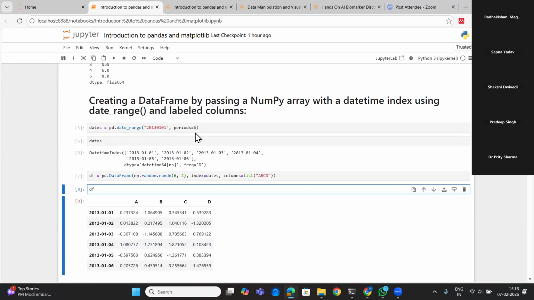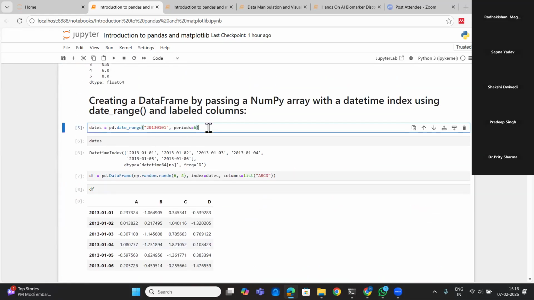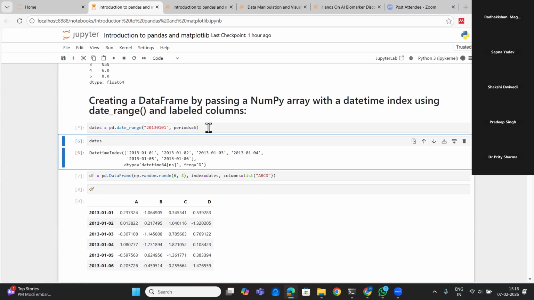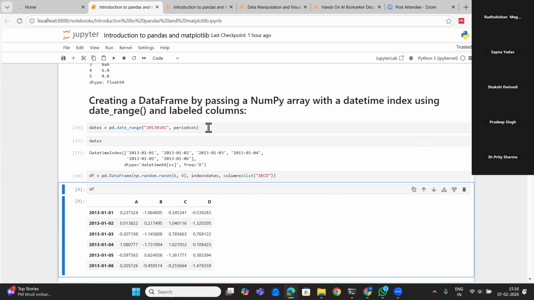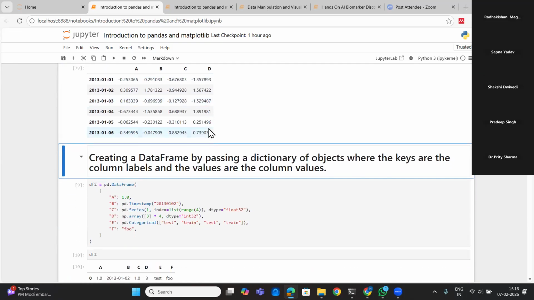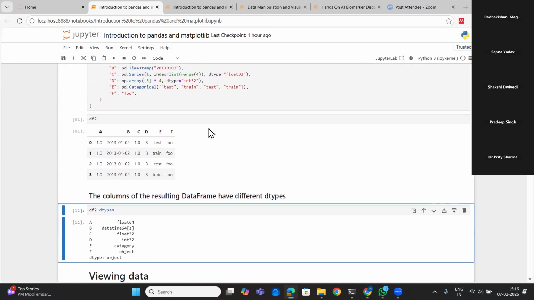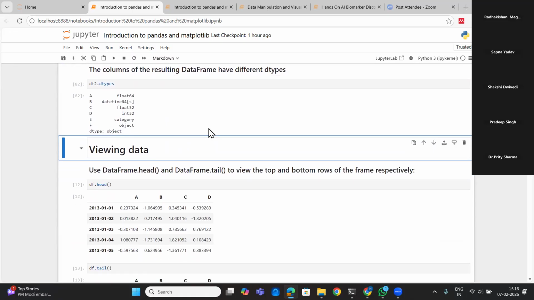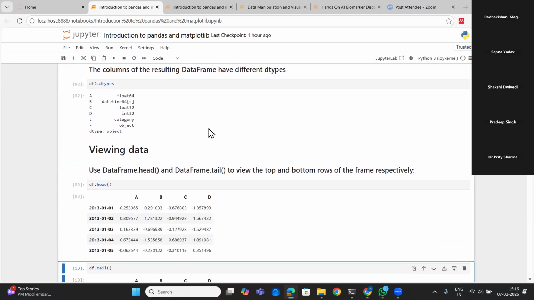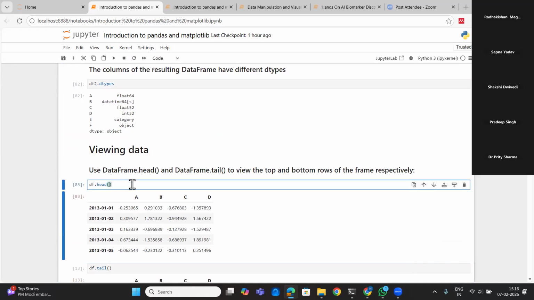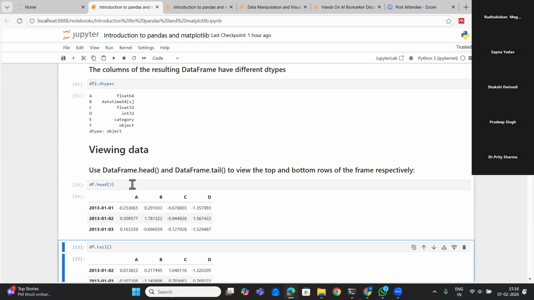If I run this cell, okay, df.head gives you the top 5. If I put one argument, we want only the top 3, so it gives you the top 3 records.